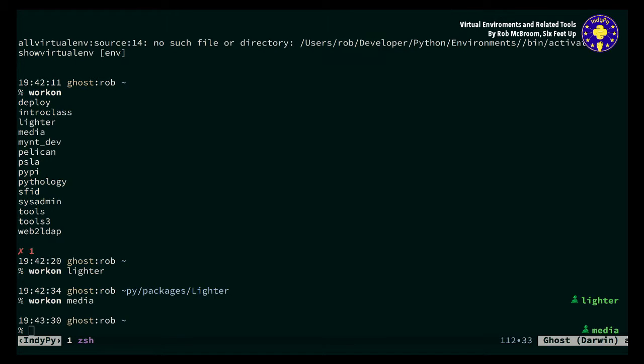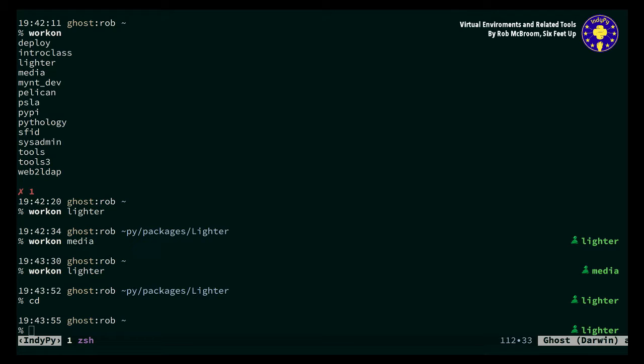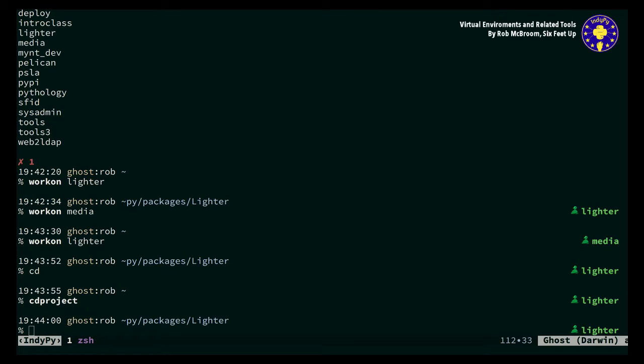There's some cd commands like cdproject, which actually let me switch back. So if I had gone to some far-flung directory and I wanted to get back, cdproject will just take you back to your directory.